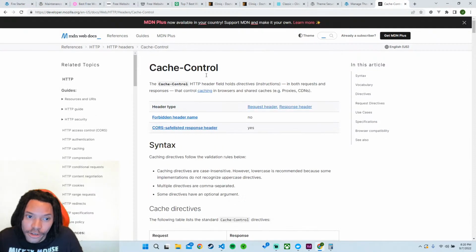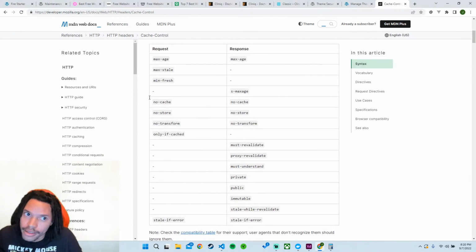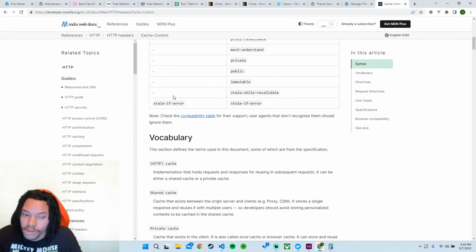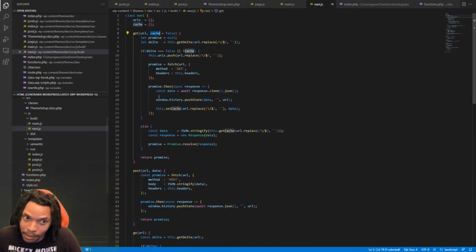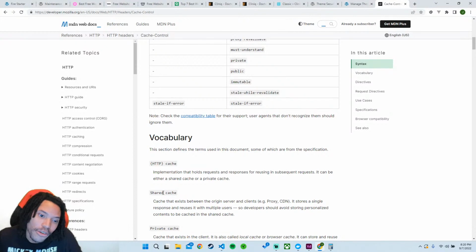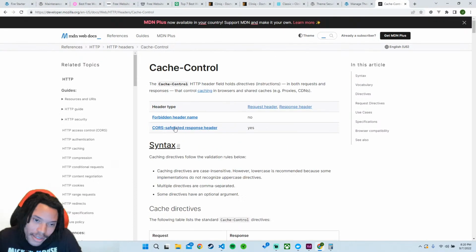So this right here with cache control, it does the same thing. It basically tells your browser to cache the data, and then when you attempt to do an AJAX call, instead of making that AJAX call, it just uses this cached data again. So that's what this header does. Those are the two ways you can do it. You can either implement it manually like I did, or you can do it in PHP and say cache.